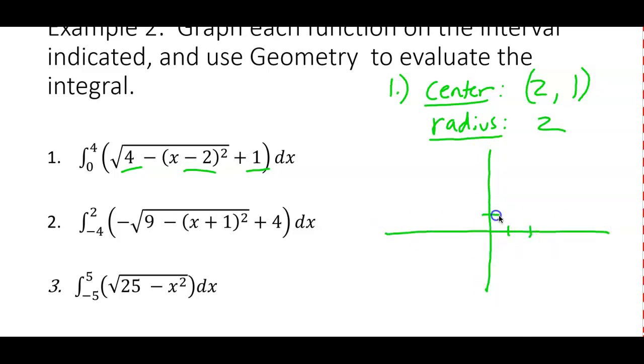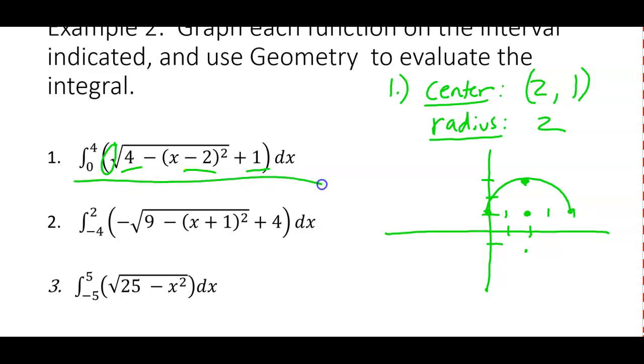2, 1. Radius is 2. Now I'm not going to connect these dots yet. There's a reason, so don't connect them yet. But there's my circle, right? Here's the reason I'm not going to graph it. We're only going to graph half of the circle. Is my square root a positive or a negative? Is that a positive or a negative? It's positive. So which half of the circle is it? We're only graphing the top. There you go. That's the equation that we're being asked to find.